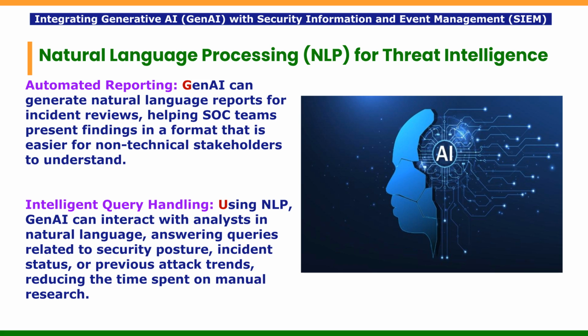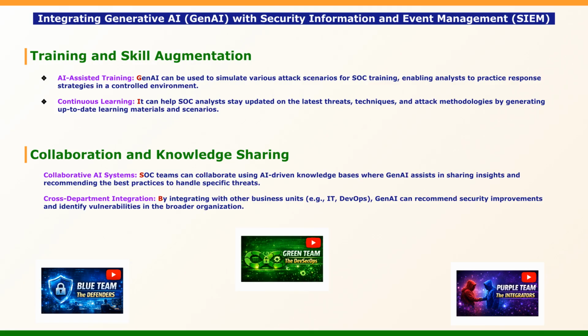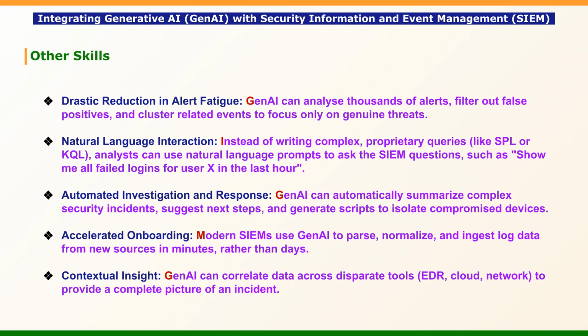Utilizing natural language processing, or NLP, for threat intelligence allows GenAI to generate natural language reports for incident reviews and handle intelligent queries from analysts regarding security posture or incident status. GenAI also assists with training and skill augmentation by simulating attack scenarios. For collaboration and knowledge sharing, AI-driven knowledge bases assist in sharing insights and integrating security improvements across departments.